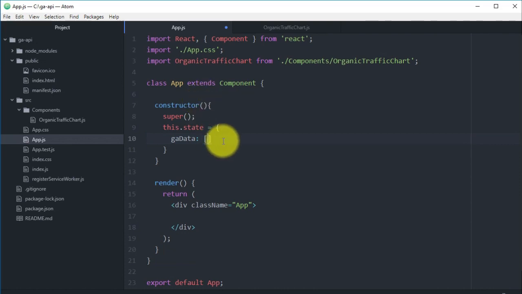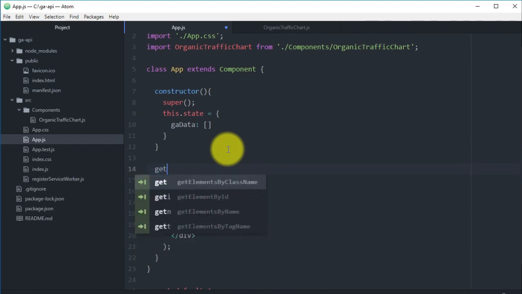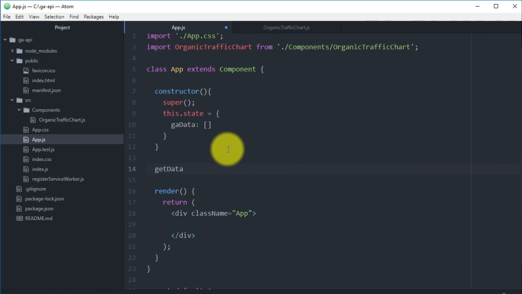We will leave this state empty because we will call our API, and we will update this state with the data from the API. So here we will have an ES6 function, which is gonna be get data.